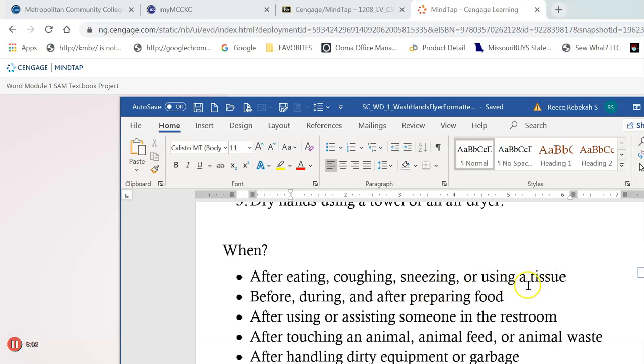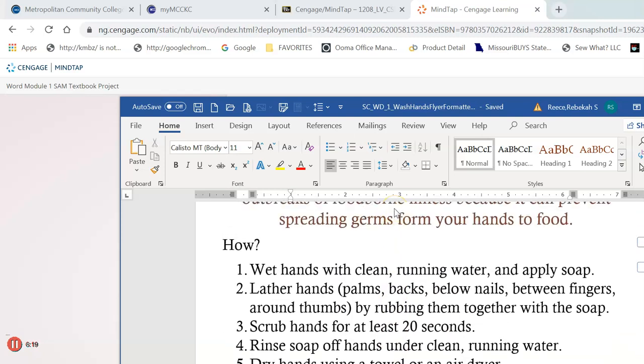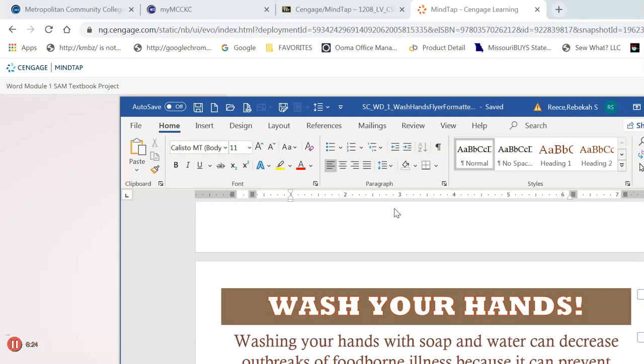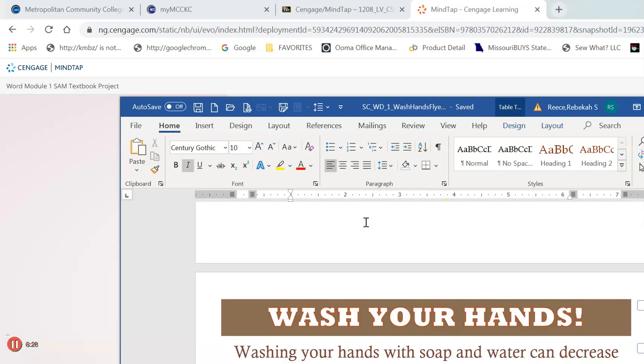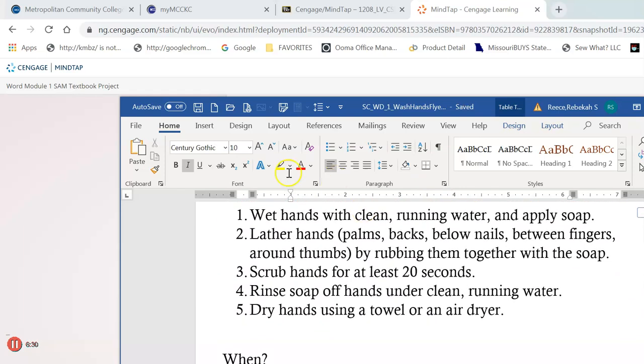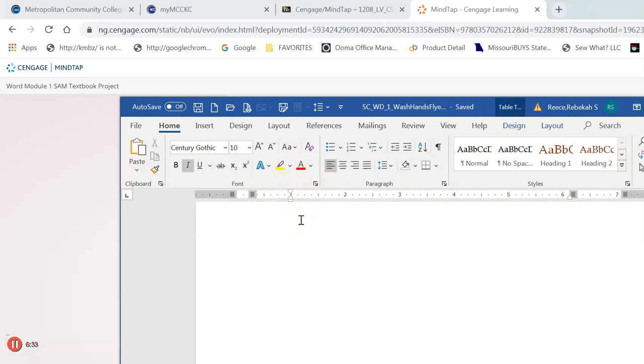And then there's somewhere additional hand washing tips should be formatted using an underline. So I haven't got to that one yet, I guess, or I skipped over it. I don't know. So anyway, you'll see all the comments here. It'll tell you exactly what step you need to go back to look for changes to make it correct. So that will be helpful for you to go through all of those. So again, do not make your changes in the report.